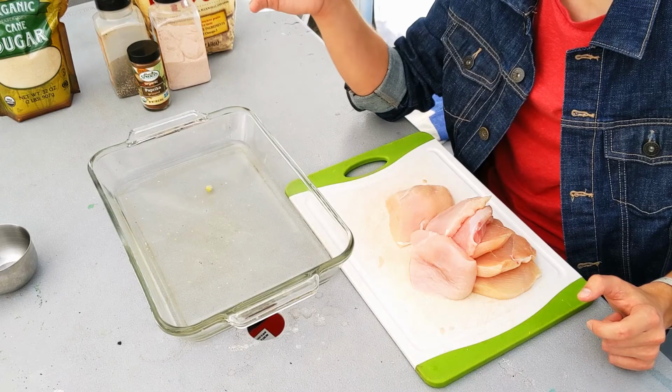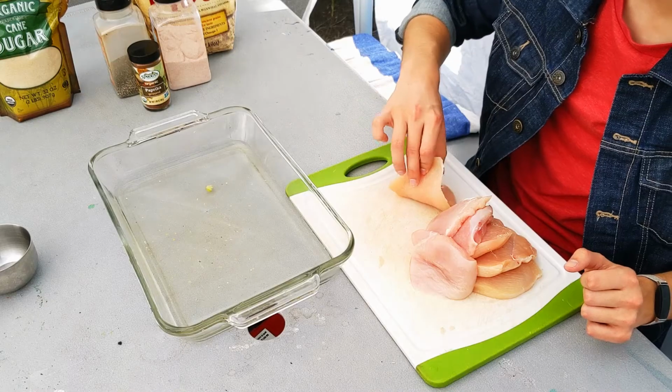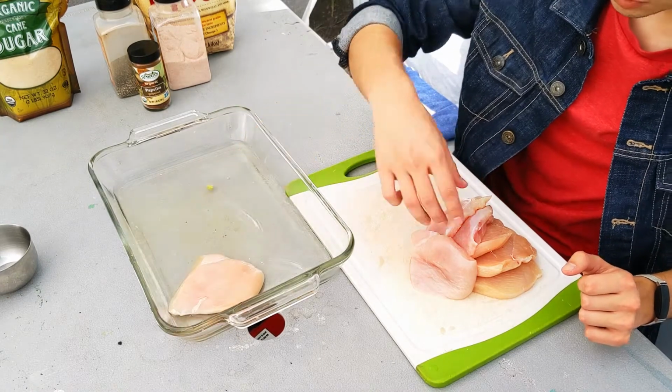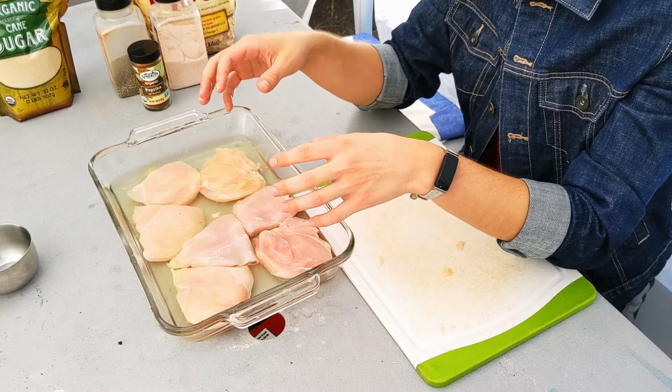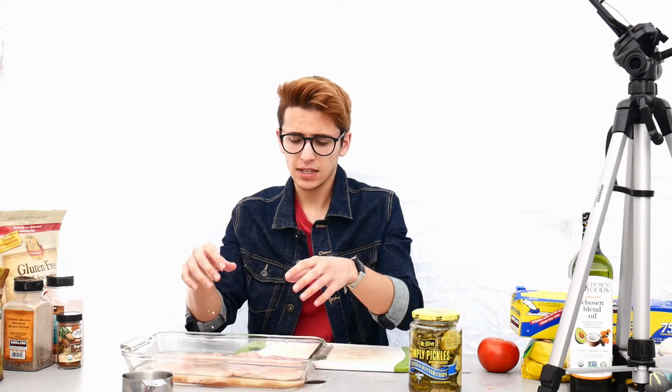And here for the marinade we have pickle juice, we have sugar, and we have water. And so we have it in a shallow pan here. You can do it in a large Ziploc bag if you want, but right now I'm just going to be doing it in a pan. So just place the chicken in there, make sure it coats the chicken, and then this is going to marinate for about 35 minutes. And while that's marinating, we're going to go ahead and make the sauce.